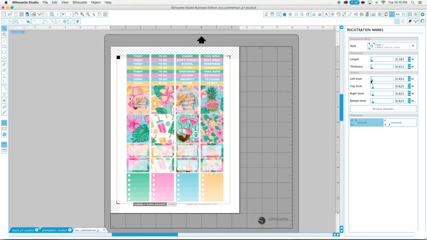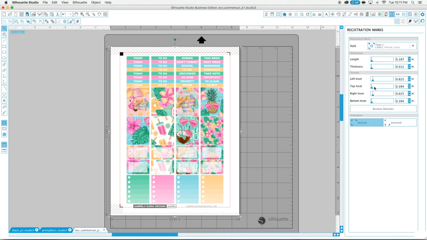But if you do, because you want those headers, all you have to do is move these little bars here and set that to what you want. So I'm going to leave the first two on the default, I think, and then just move the very top one here. Now you can also move your page down if you want, because I have heard that if they're in the crosshatch right here, it won't cut correctly. Basically, all I'm going to do is move the top inset and then the bottom inset, and then I moved my page down a little.